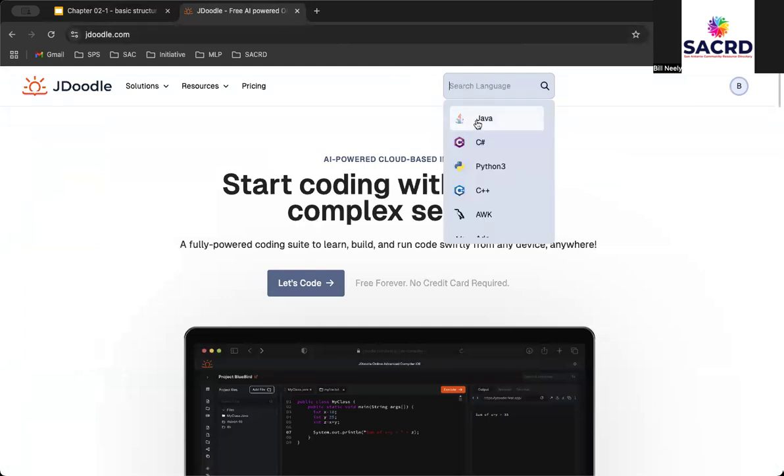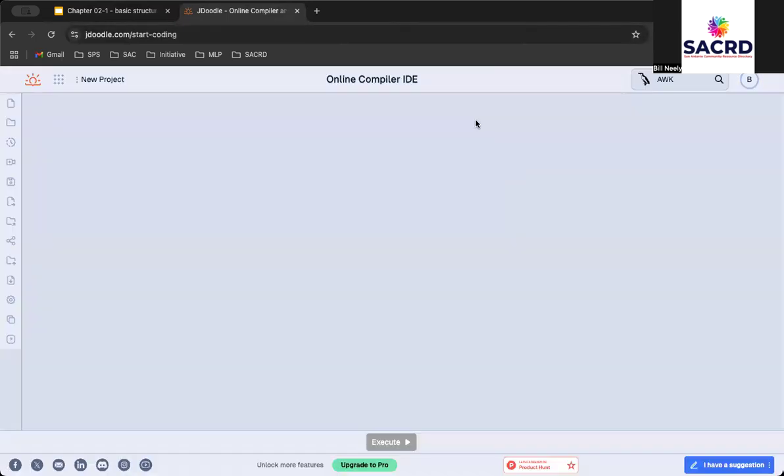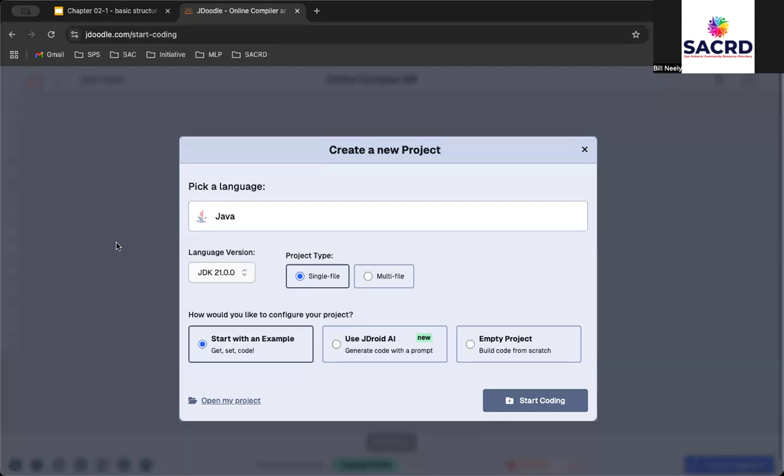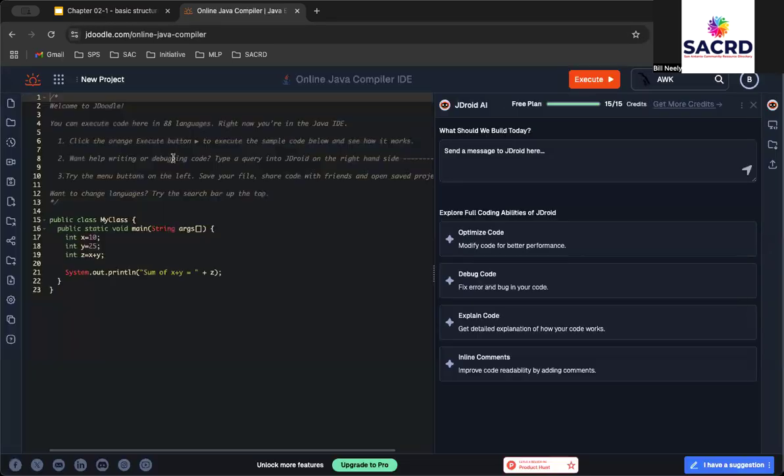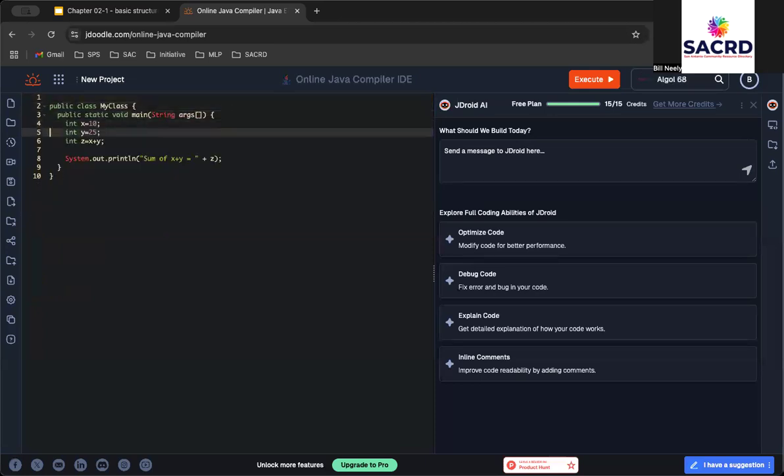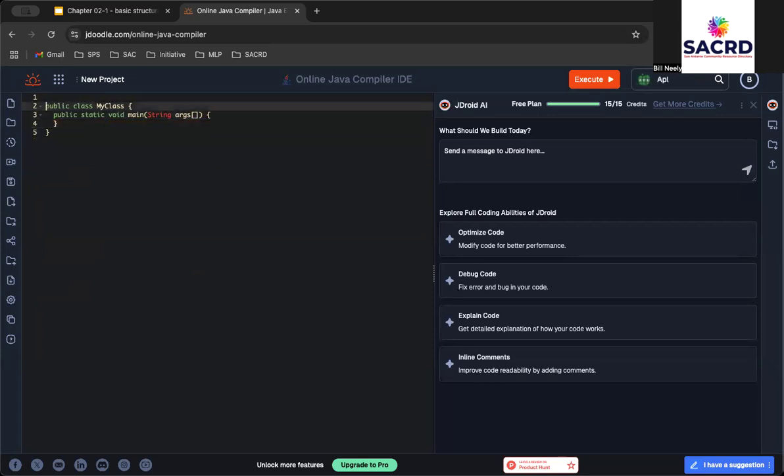Come to our familiar Java JDoodle program. Going to go ahead and start a new JDoodle with an example. Let's get rid of all the comments and some of this boilerplate. Okay, so now we've got this. I'm going to call this rectangle solver with input. We might call the project.